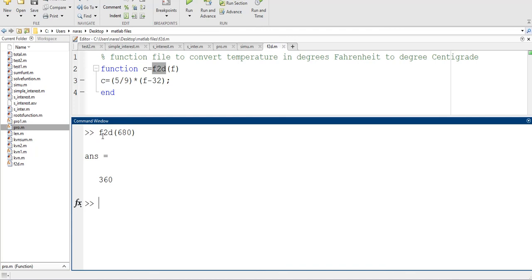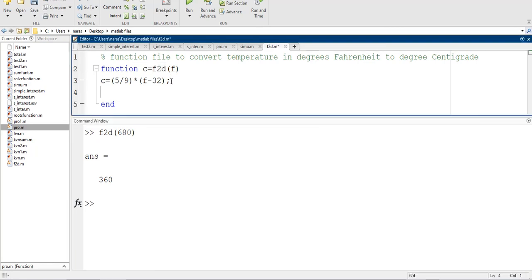If you want some output, then write fprintf, which is not required. If you want the conversion value, then write the Fahrenheit value and the local value. Output function, very simple program.